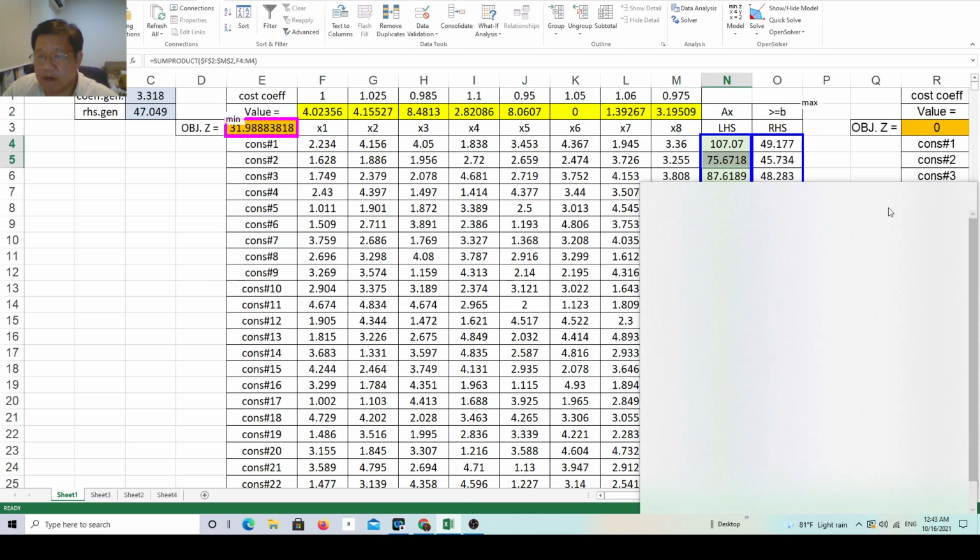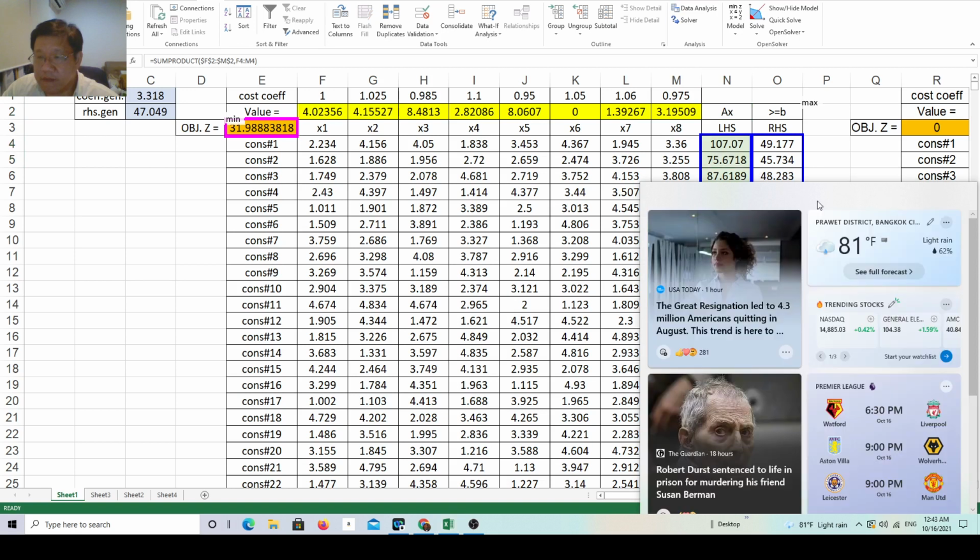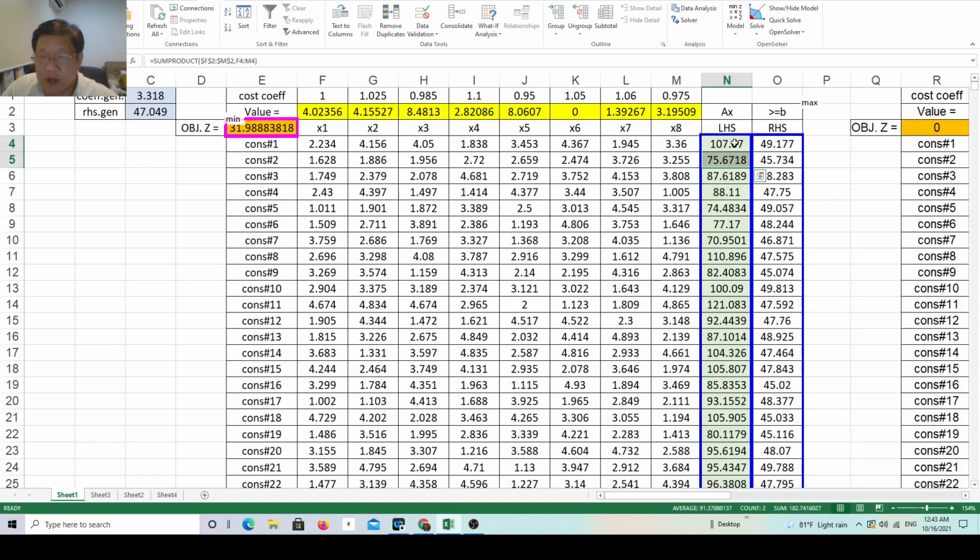And this is the right hand side. I don't know why this one here keeps popping up. Oh, okay, here, this is all right. So the condition you have over here, for all the 25,000 rows, is left hand side greater than or equal, row by row, to the right hand side.